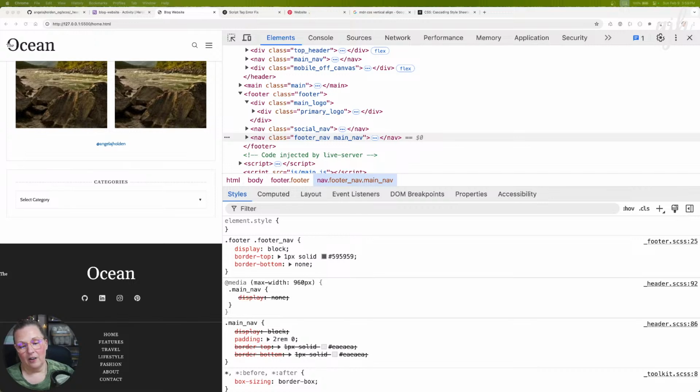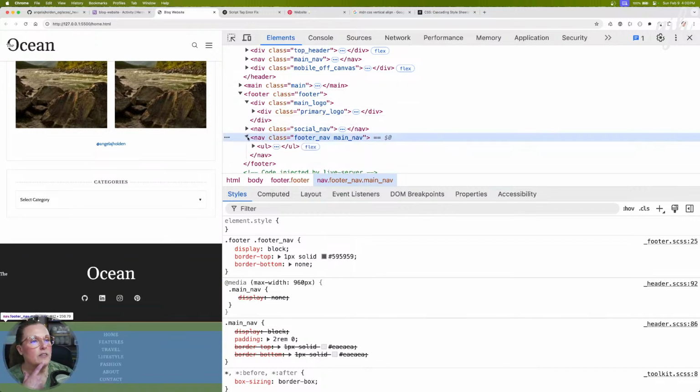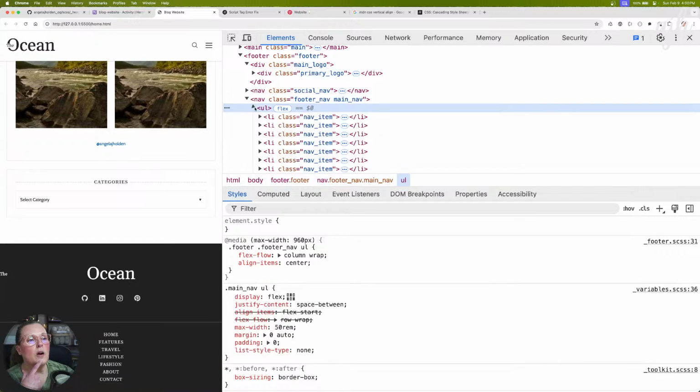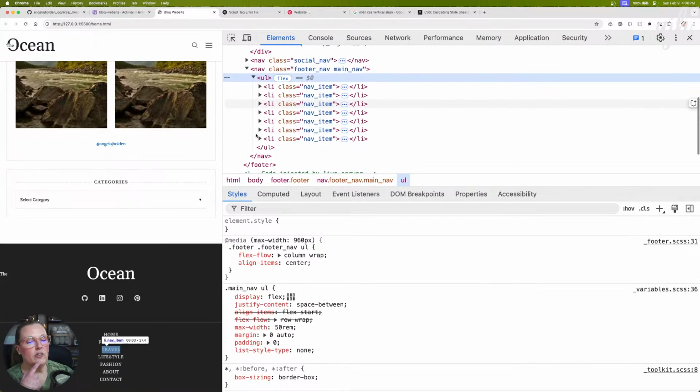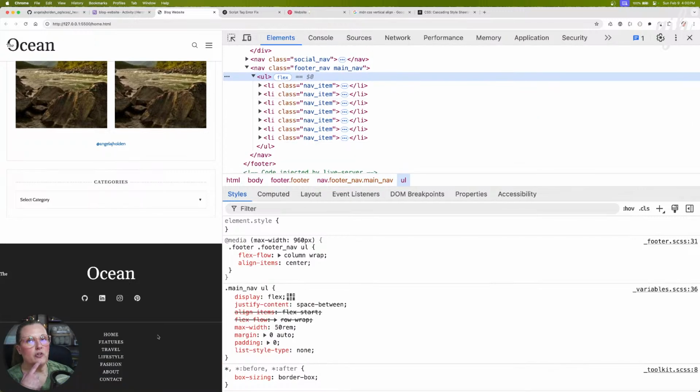Okay, so this needs a little help here. Let's fix up this navigation. I did the navigation this way for mobile because I was trying to solve my layout being broken, but I honestly don't love this.